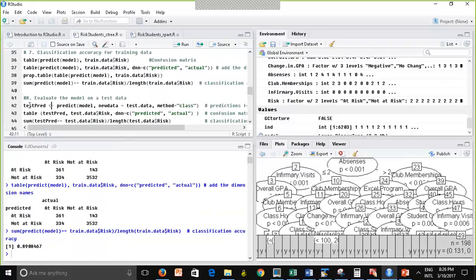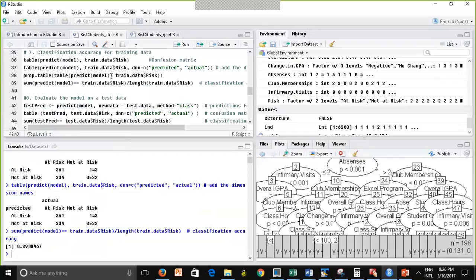So what we'll do now, this time I'm going to store the predicted values in a variable called test prediction, right? Here, this is my function predict, and I'm going to pass my model variable. Here, I'm going to say that new data equals test data.